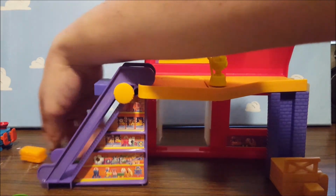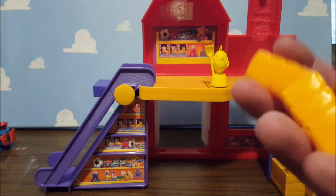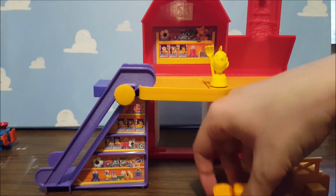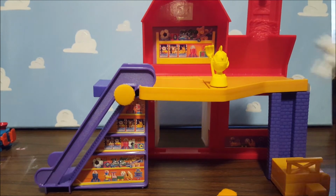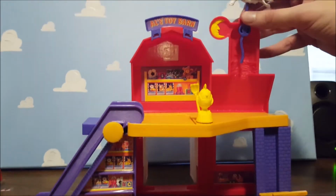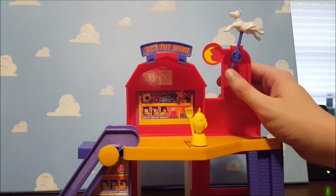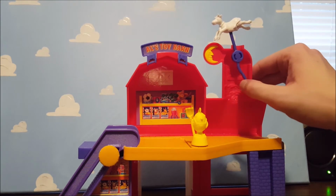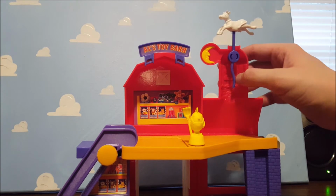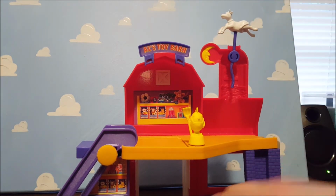So now let's get into some of the smaller little details here. We also have these two hay bales. They're just accessories. They really don't do anything, so I'll just put them right down here for right now. And then we have this cow that just goes right up here, snaps into place, and that's the posability. And see, cow semi jumping over the moon. Kind of looks like it's going to land on it though.